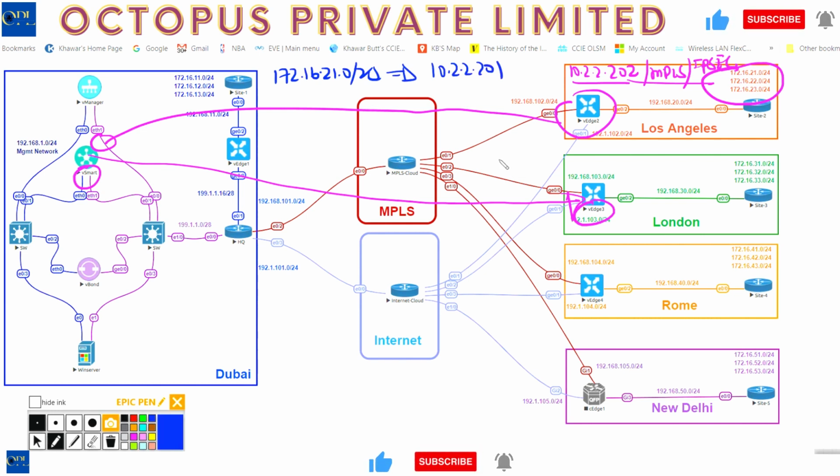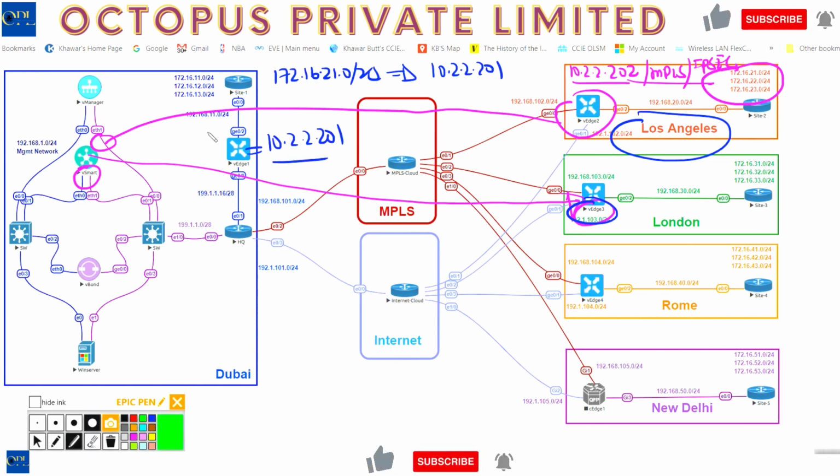So by doing that, I'm telling vEdge 3, if you want to get to Los Angeles, go through 10.2.2.201, which is basically vEdge 1. Why would you want to do that? If you have some type of firewalling that's going on, maybe service chaining, you have the ability to allow SD-WAN to control the architecture so that the traffic, even if it's going from London to Los Angeles, is routed through your hub before it gets across to the other side.